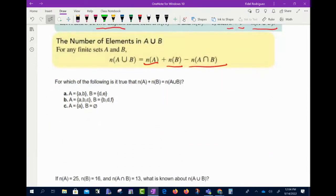So the first problem here says, for which of the following is it true that the number of elements in A plus the number of elements in B is equal to the number of elements in A union B, okay? So first off, we know that our set A is the letters A and B, and the set B is the letters D and E. So for part A, I want to figure out what the set A union B is going to look like. So remember what A union B looks like. It just says take everything in A, take everything in B, and throw them in one big set. So do you guys agree that A union B would be A, B, D, and E? That would make sense, right? Because we're just throwing them all together.